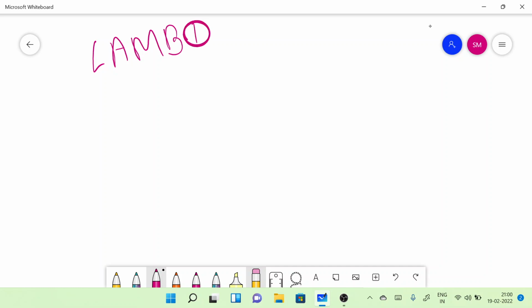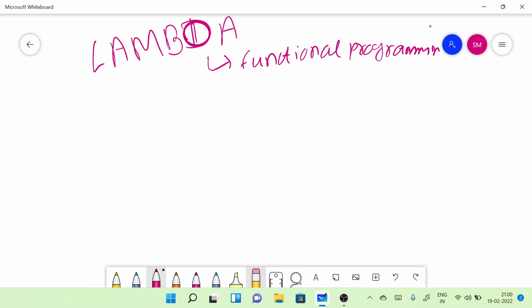Lambda. So lambda enables functional programming. With the help of lambda we can enable functional programming features. Because of these lambdas we can have readable, concise code.